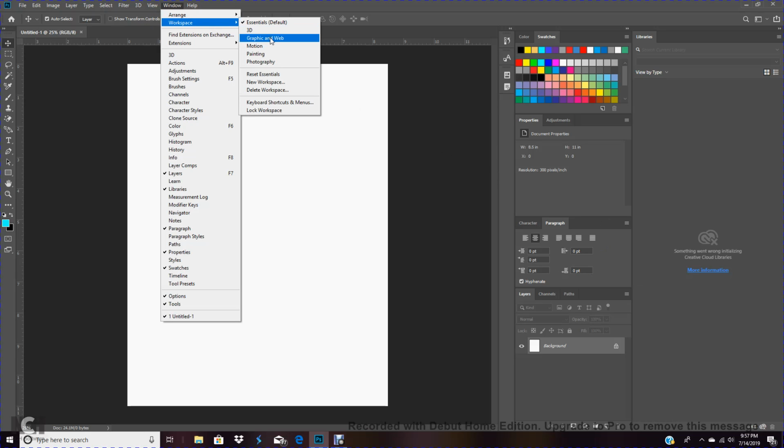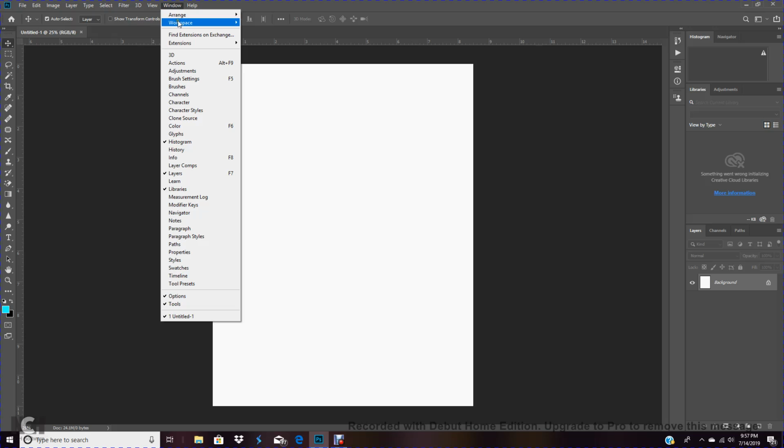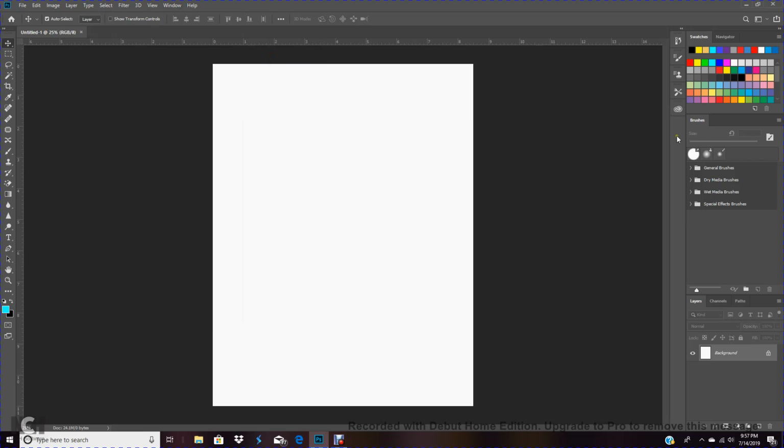I don't know too much about all of this because I just left it at default. But I know it changes. If I click on it, you can see it change. See, the area changes. This was photography, I think, that I just clicked on for the workspace. And if I change it to painting, it changes something else.